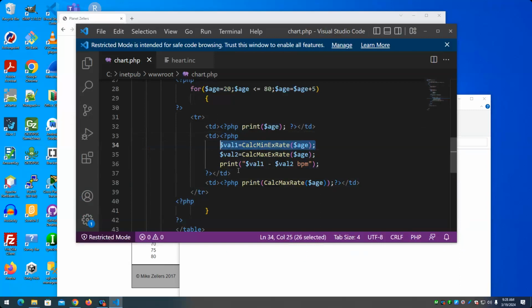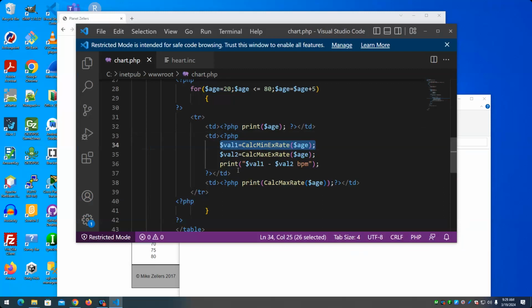When you're defining a function, you need to know what the inputs are and you need to know what the output is. A function can take multiple inputs, but it can only return one thing. And in our case, the thing that we're returning is an integer, is a number. It might not be an integer, but it's a number. And we need to give it the age to do the calculation.